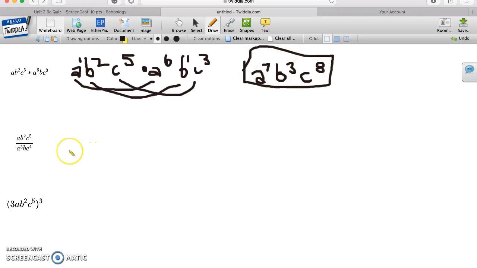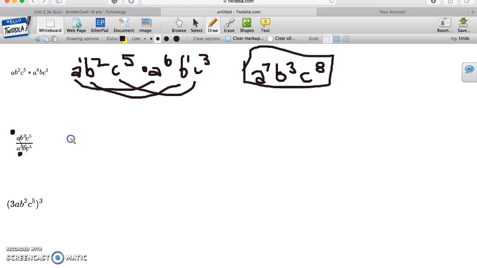Now, for question number 2, it gets a little more complicated. So how I like to do it is I like to draw lines right in between the variables, separating them so you know which one's which. And from there, from whichever variable is largest, you subtract the other one. So right here we see A to the 3rd power and just A to the 1st power.